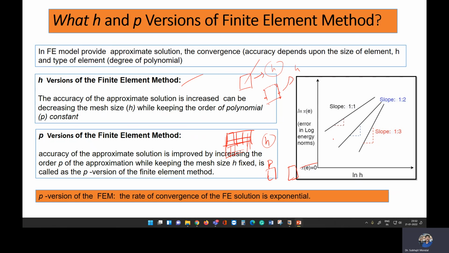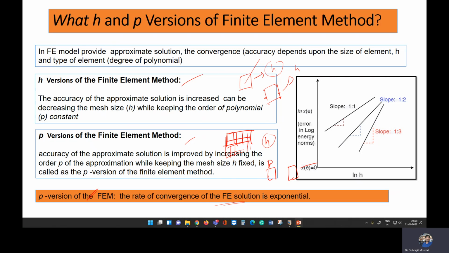So this method, where we are changing the polynomial order or type of element, we say is our P version finite element method. One thing you have to keep in mind is that for the P version finite element method, convergence is exponential. So we get our converged result very quickly. In that case we have to use fewer elements to get our converged solution.